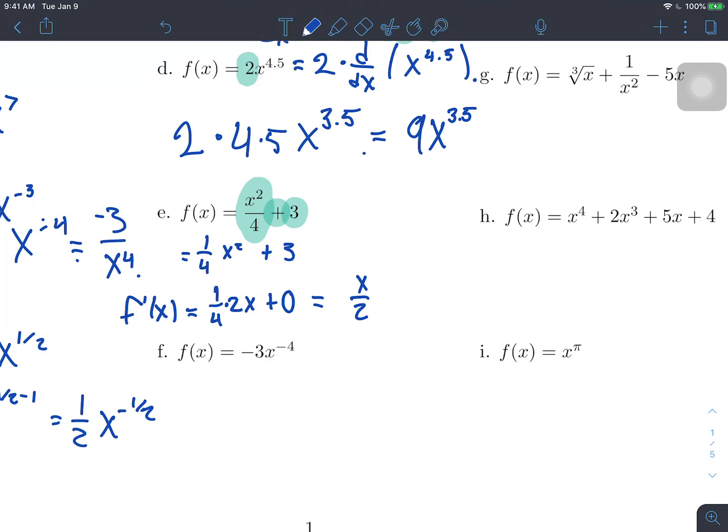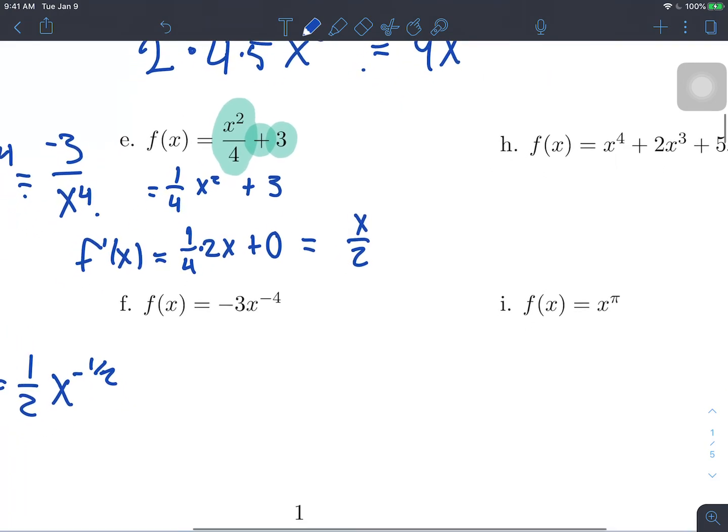All right, as you get faster and faster with the power rule, you'll start to get the hang of this and move a little bit more quickly than this. Typically, if I was going to do this derivative, I wouldn't go through the trouble of rewriting the function as 1/4 times x squared. That's just so you guys can help to visualize it. Later on in the class, I might look at x squared over 4 and say, aha, we apply the power rule and we get x over 2. But that's just something that comes with a little bit of practice, okay? You'll have to use the power rule almost constantly for the rest of the semester. So you will get used to it.